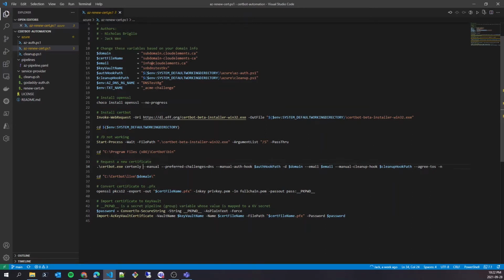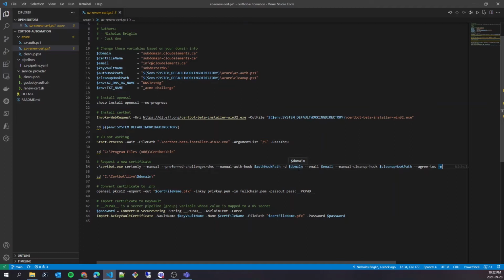So we still supply that manual flag, preferred challenge DNS, only this time, of course, because we're running it through a pipeline, we can't have that user interaction. So we provide the email here, the domain that we want. We have the agree TOS flag, so we don't have to worry about agreeing, and then non-interactive, so we don't get prompted.